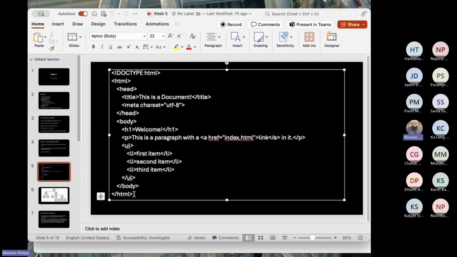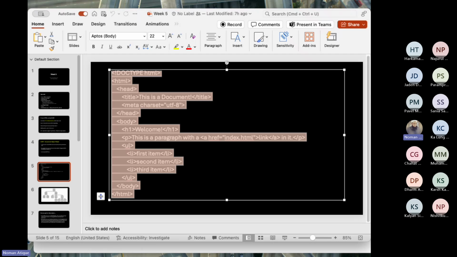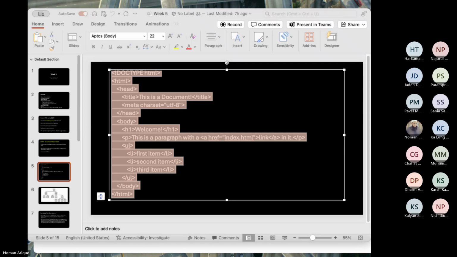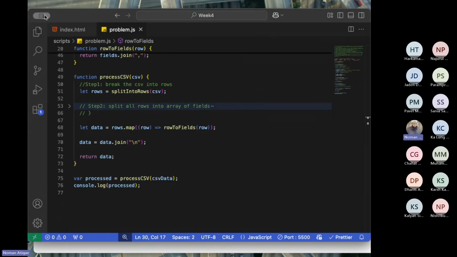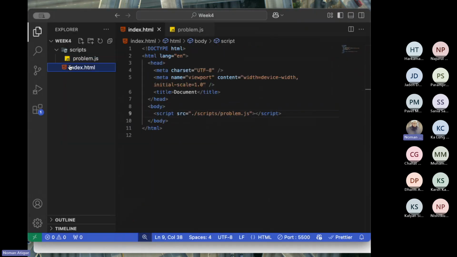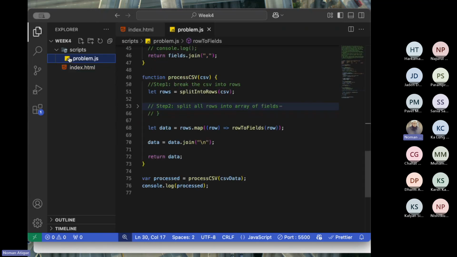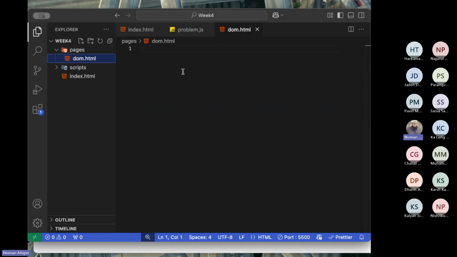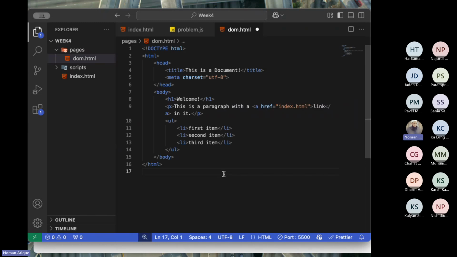Now, can you guys, all of you, I'll just share this with you. Can you guys copy this code and make an HTML page for yourself? I'm pasting that over here. The HTML page is there. I'll open this up in Visual Studio Code, and open up my folder. I'll create one more page, and for it I'll create a folder, and I might call it pages. In pages I'm creating a page, and I might call it dom.html, and I paste the code that I shared with you guys.